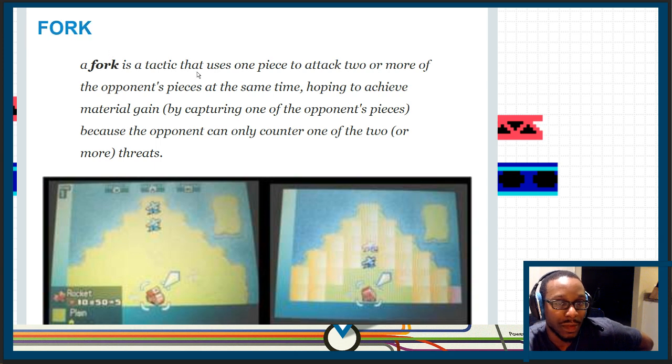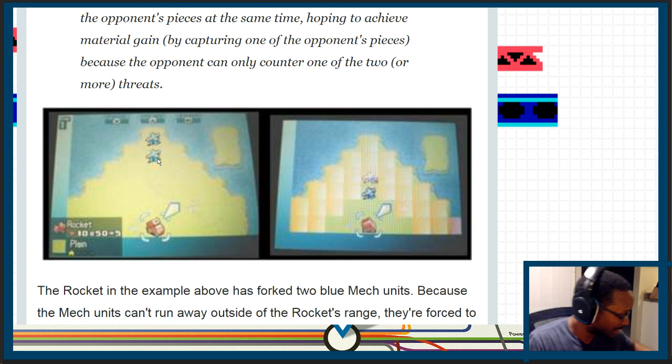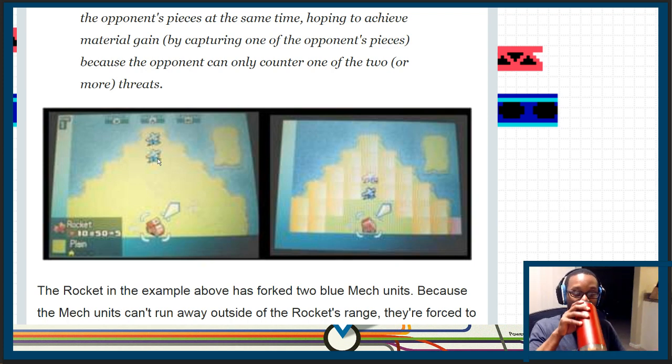A fork is a tactic where you use one piece to attack two or more of your opponent's pieces at the same time, hoping to achieve material gain. So right here we got these two aerial units. All I could do was take pictures off my DS screen because Nintendo handhelds, it's been so many years of not being able to deliver quality capture. It's just been painful, but I'm glad the Switch exists now.